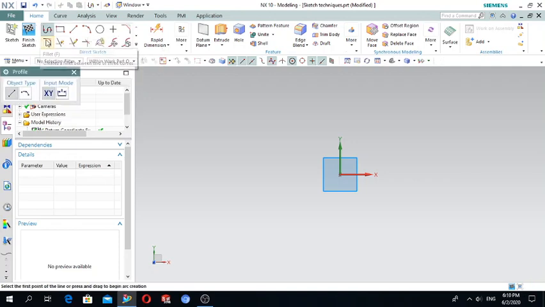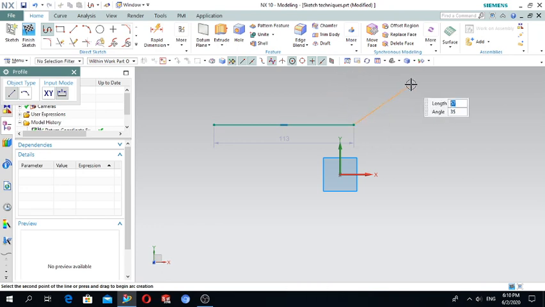Okay, activate the profile. As you move the pointer in the graphic window, you will notice that a box is attached to it. It displays the X and Y coordinates of the pointer. To create a line, click in the graphic window with the left mouse, move the pointer and click again. Line is created. After clicking for the second time, you can see that the end point is added and another line segment is created.